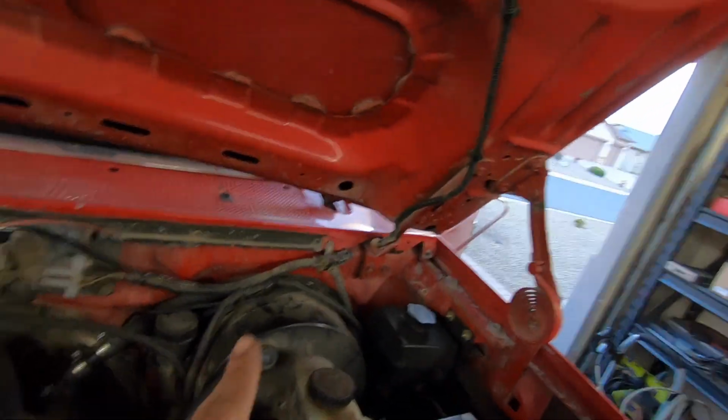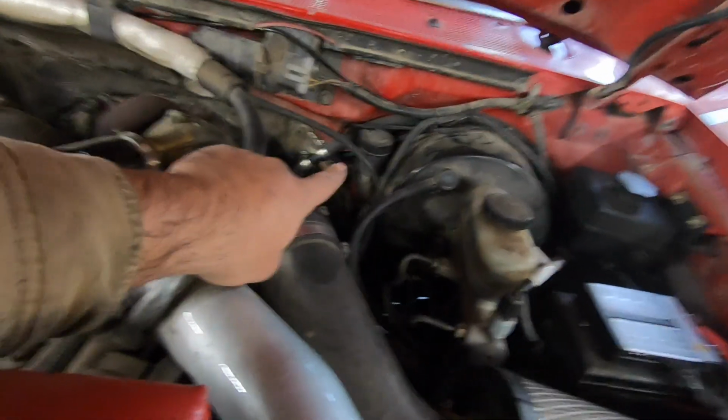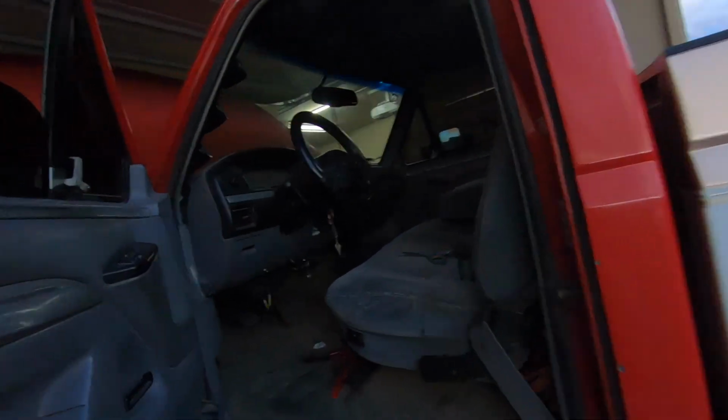So anyways, I got it running across the firewall, and it's gonna be hard to see, but right behind this tube, right there in the firewall, there's a small grommet for the 460 trucks, the gas trucks. That's where your throttle cable comes out from. Obviously, 7.3L guys don't have that, and that is a perfect spot to go through the firewall. Sorry guys, you probably can't see anything. But anyways, it comes out about an inch or so on top of the gas pedal. It came out right there.